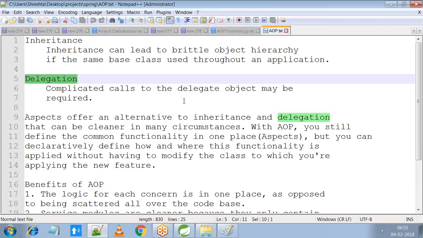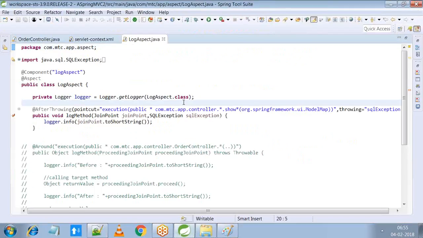Delegation means giving the responsibility. How do we do delegation? Through method calls. For example, we need a specific functionality which is defined in another object.